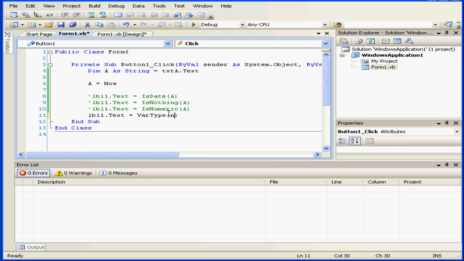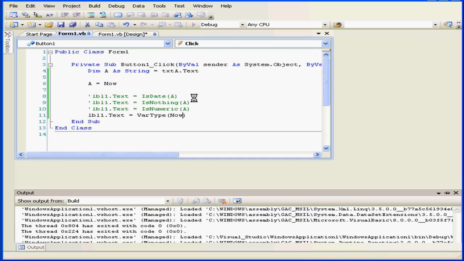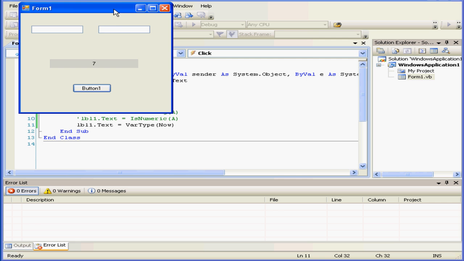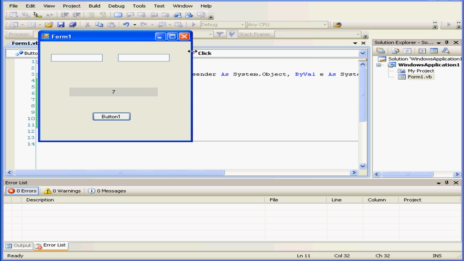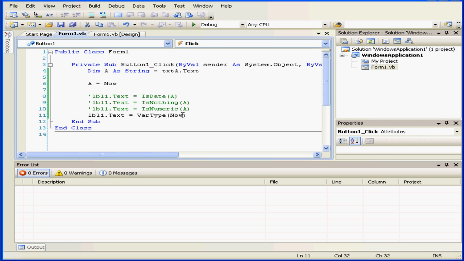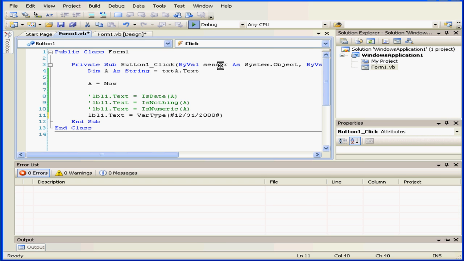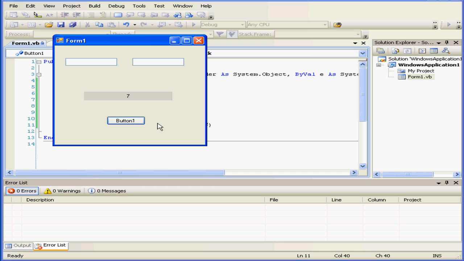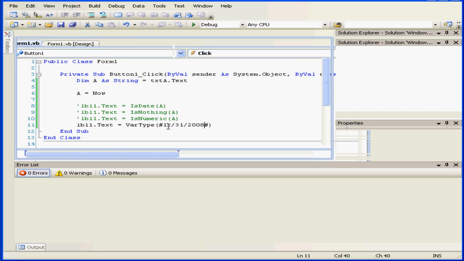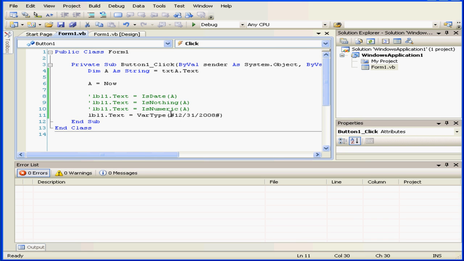Now let's input an argument directly into the function. And let's run our application again. Now we have 7, which is the date data type. Again, we have the date data type.